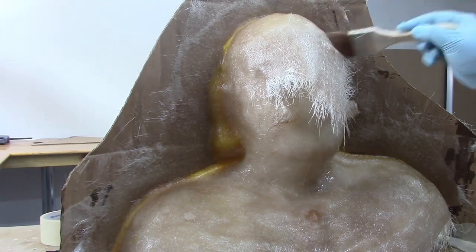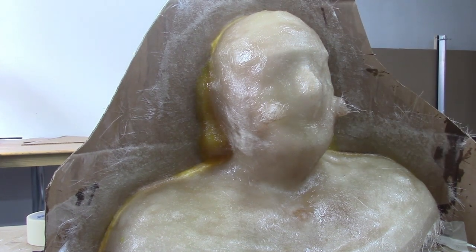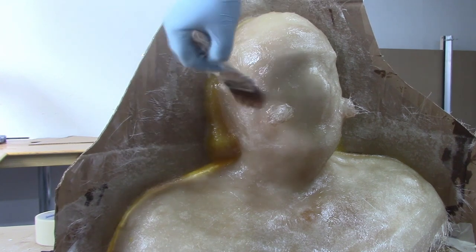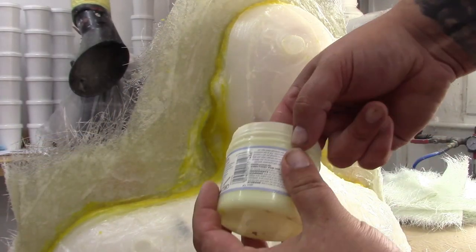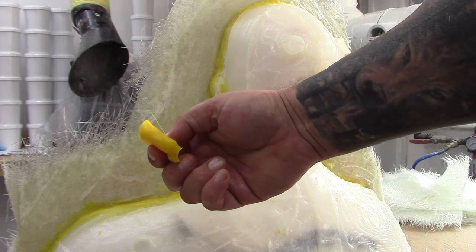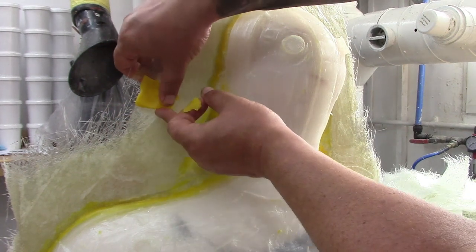Next we applied some resin and fiberglass to make a supporting jacket for the silicone mold. 3mm chopped strands may be needed in awkward areas such as around the registration keys before the main fiberglass sheets are applied. These 3mm strands are featured later in the video to demonstrate. Once cured, remove the cardboard former and the Nakiplast, and apply a release agent to the fiberglass — in this case just a quick smear of Vaseline will do. One tip is to apply a few little wedges of Nakiplast or modeling clay onto the outer edges of the split flange, which will allow you to easily insert wedges later to pry the two halves apart.